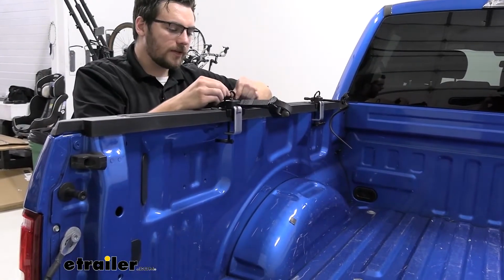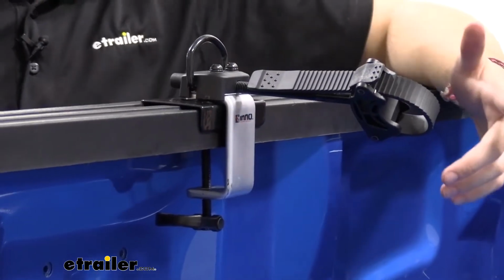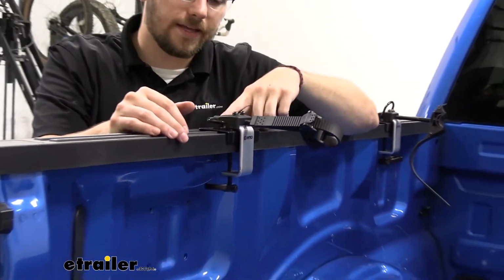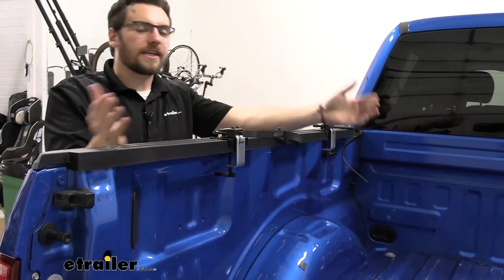Taking a look at the top too, here you'll see this little U-bolt here. That can be great for a tie down. Now, if we aren't in use of our bikes, we don't actually have to take our clamps off. We can leave them here and they still will have a great use for us, which I do really, really like. On the top here, you're going to see two little Allen bolts. That makes it to where we can actually insert our thread.